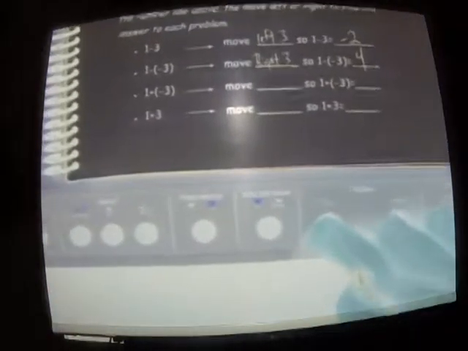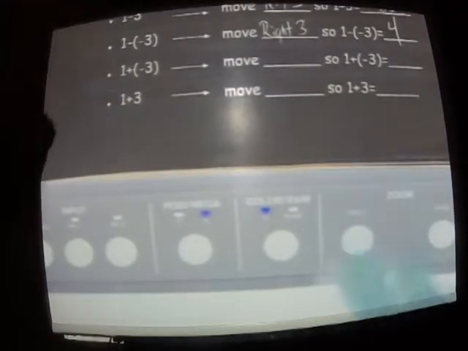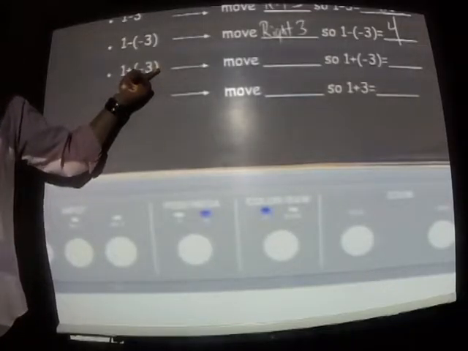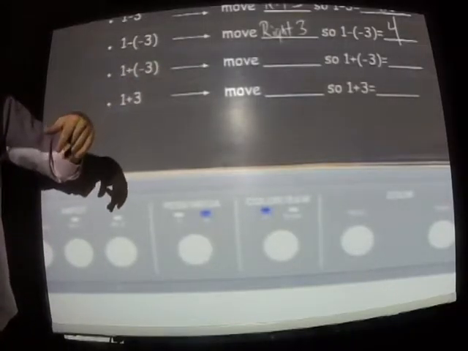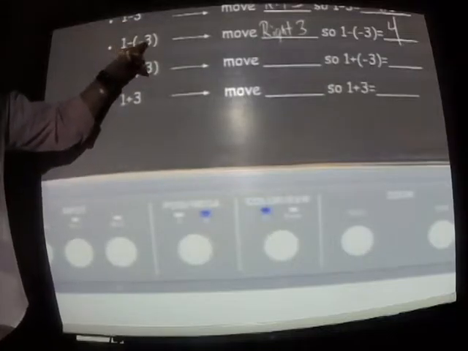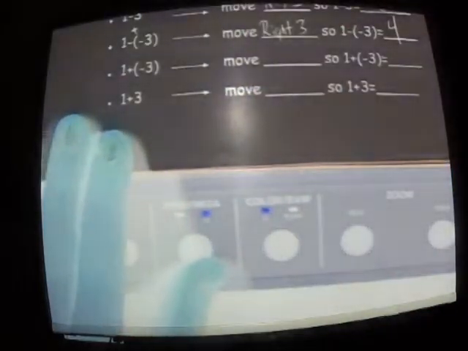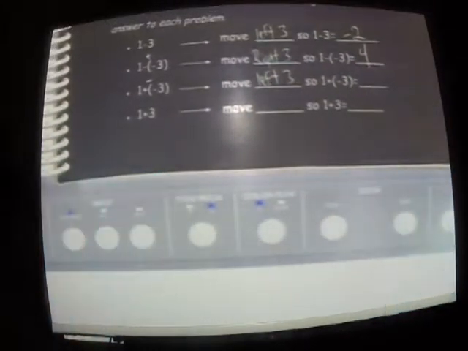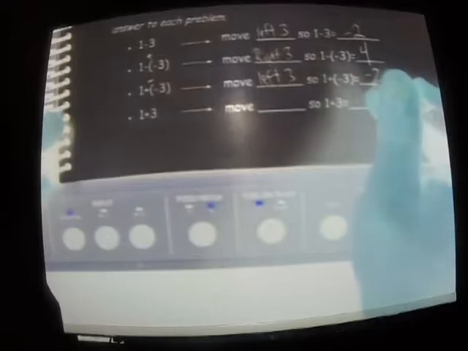Another trick, when I say plus -3, so 1 plus negative, which way do you think you move? Left. A plus negative is the same as just a minus. A minus negative is the same as a plus. So if you want, you might put the little plus right there and a little minus right here. So really, we're going to go left 3 again. We've already gone left 3, and that gave us -2. It's going to give you the same -2 there.